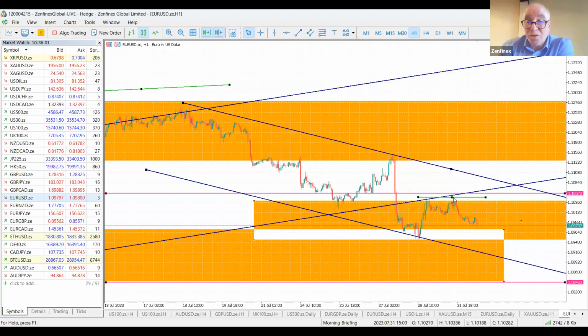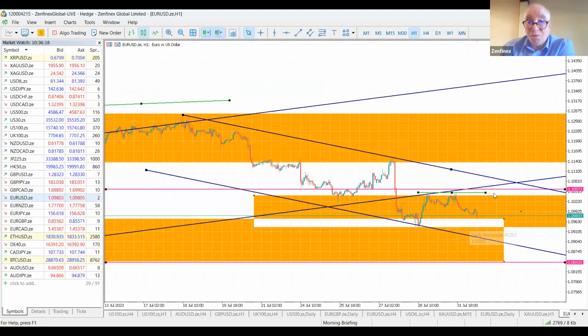So what you want to do is say, okay, I've got a signal or an idea that this is going to go up. But what is going against my idea of it going up? Is it the top of this channel? Is it this weekly gap fill? Is it the last time there was support? All these questions have to be answered before you just jump in and say, my signal says buy here. If you get a signal service to just say, look, buy here, sell here, that's completely pointless and useless.